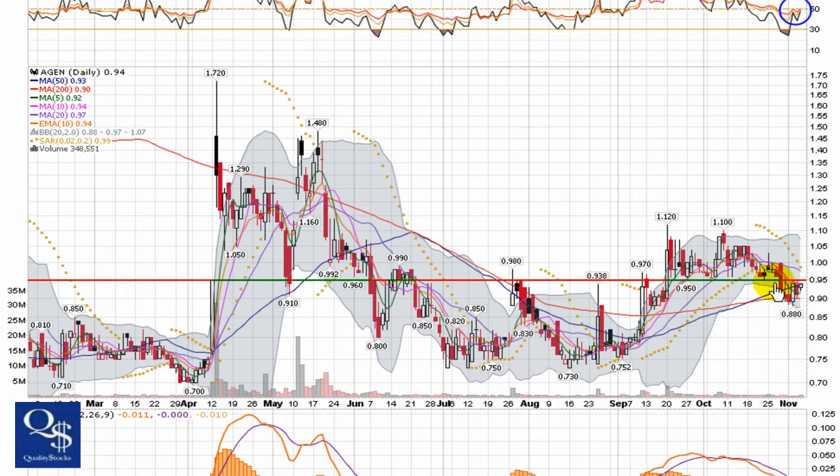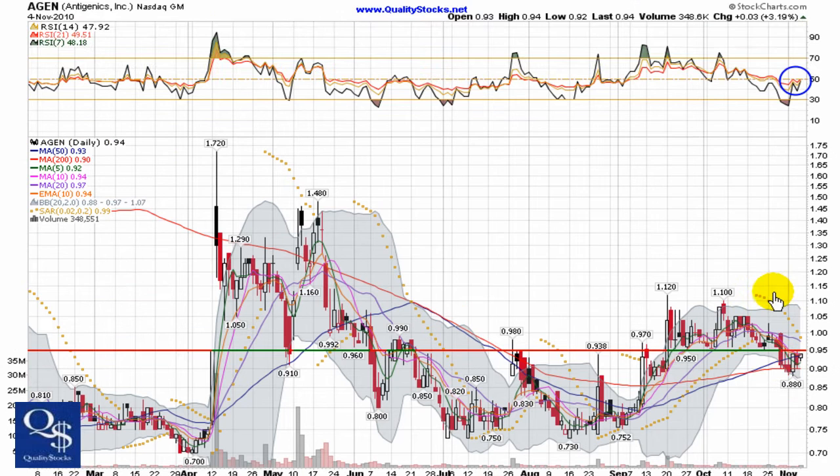The 50-day moving average is at 93 cents. What we want to see is it hold above that 50-day, make a move, and challenge this middle Bollinger Band — this purple line, the 20 DMA — and get back up into this area where it's trading back on the upper side of the Bollinger Bands, and more importantly, holding over that 50-day. It has to catch bottom support from the 200-day at worst, which it did — and that gives me an indication this might be trying to make a move again since it held the 200-day so well. So we'll keep an eye on that as bottom support at 90 cents.